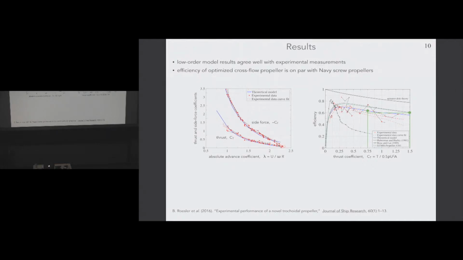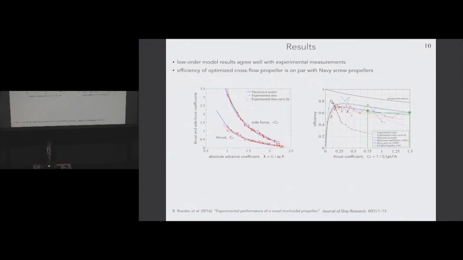Now, if we could capture twice the area using a cross-flow propeller, then that would knock our thrust coefficient down in half, and we could get maybe marginally more efficient. But I think you can see lots of other scenarios on here. So if your thrust coefficient was 0.5 for the screw propeller, and then you knock it down to 0.25, then you didn't really gain anything. There's lots of scenarios here where the screw propeller is just going to win out. So this cross-flow propeller turns out to not be the best idea, but that's okay. We can move forward with our lives now.